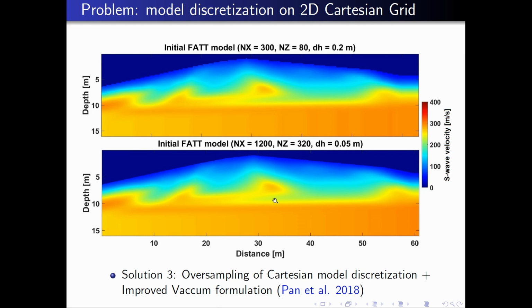The other is to consider how to implement an accurate free surface boundary condition. This can be achieved by assuming vacuum properties above the surface topography and then apply some special numerical tricks in order to avoid numerical singularities in the finite difference code. For further details, I added a link to a very nice paper by Pan et al. 2018. So now we can accurately model Love wave propagation in the presence of strong surface topography and run our waveform inversion for the whole dataset.